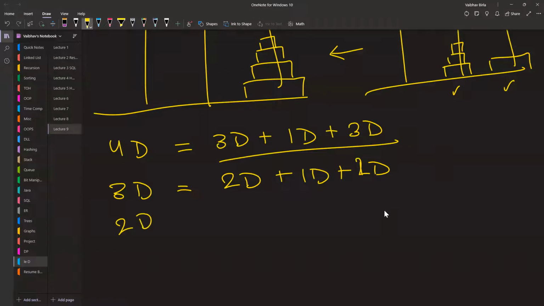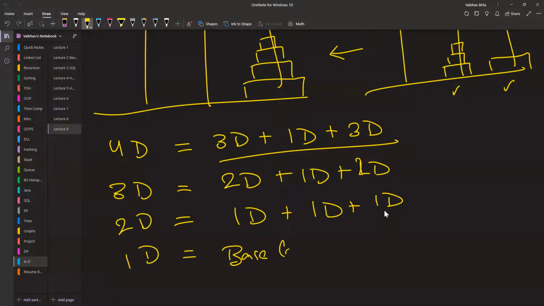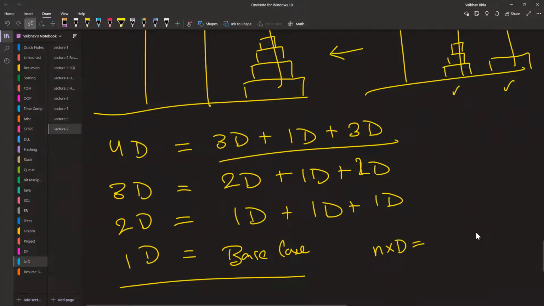And 2 disk is equal to 1 disk plus 1 disk plus 1 disk, and my 1 disk is equal to this. Is this clear, everyone? To generalize, n disk is equal to n minus 1 disk plus 1 disk plus n minus 1 disk.